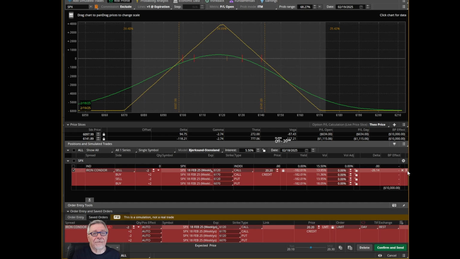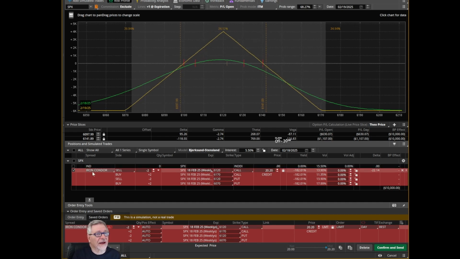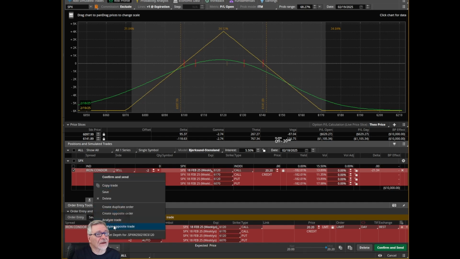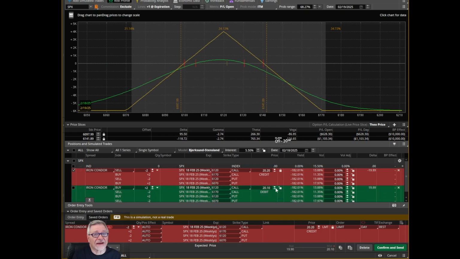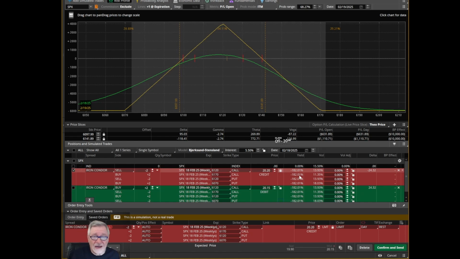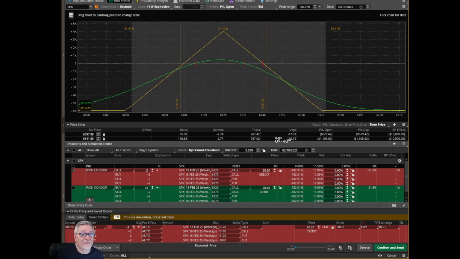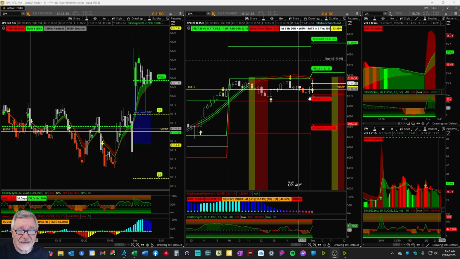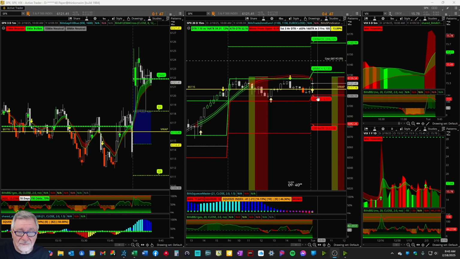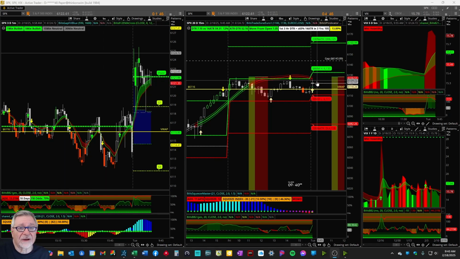Okay, now that it's in the Analyze tab, you can see that the risk profile does show up. I keep this here, but I also click here and analyze the opposite trade, and I unlock it so I can see where this particular trade is going right now. But I like the fact, again, this is kind of difficult to record because I'm looking at two different charts here. But going back to the full chart, you can see that I am pretty comfortable in what's going on right here.